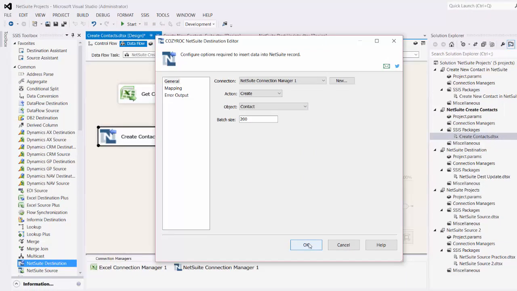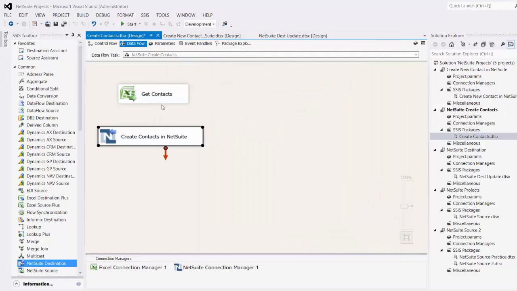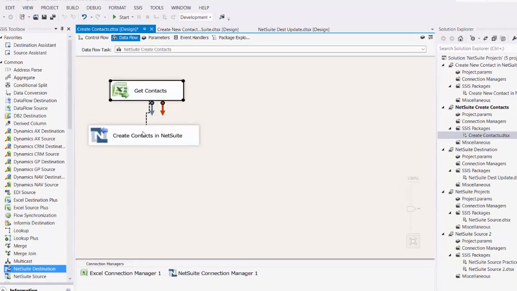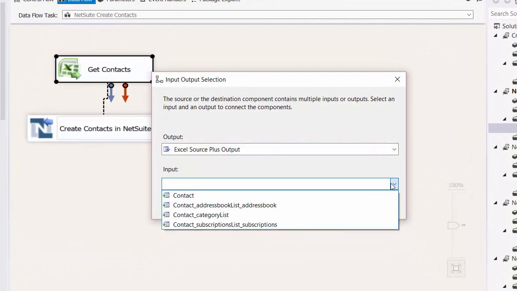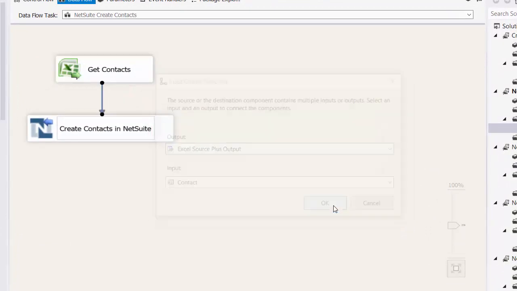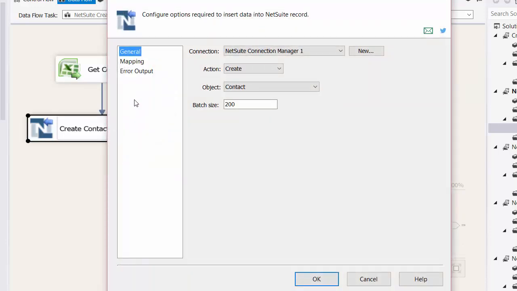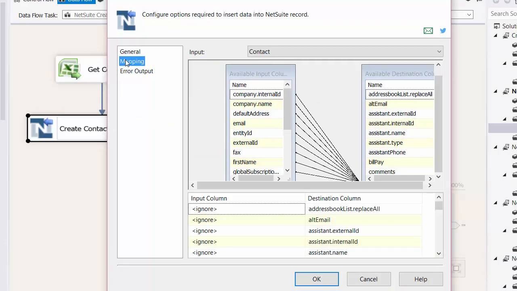Now we'll close that component, and we'll connect the arrows between the source and destination components. And we need to select the input, and we choose Contact. Now we go in to finish configuring the destination component. And we take a look at the mapping, and there's nothing that we need to do here.